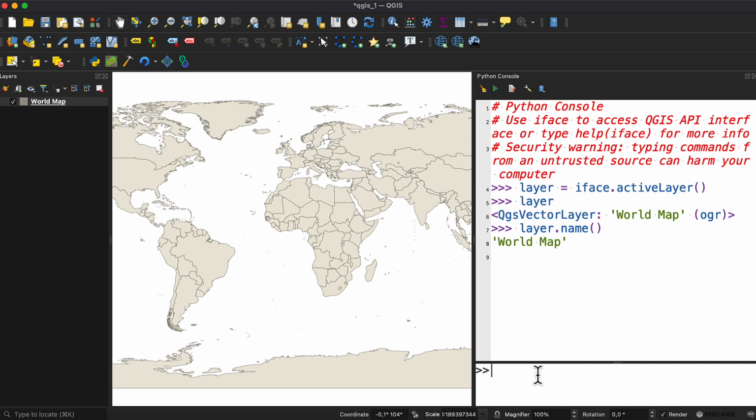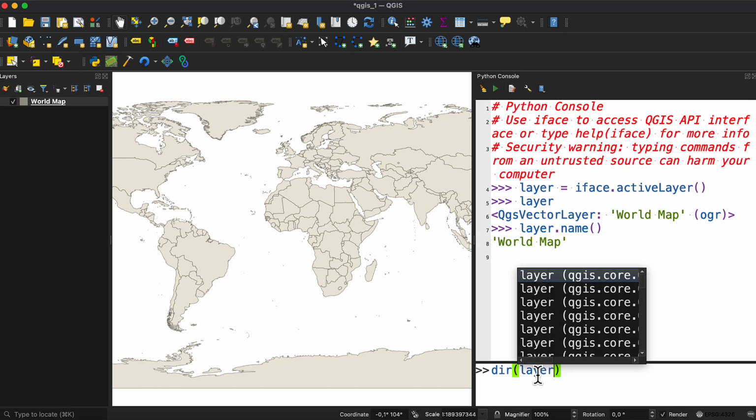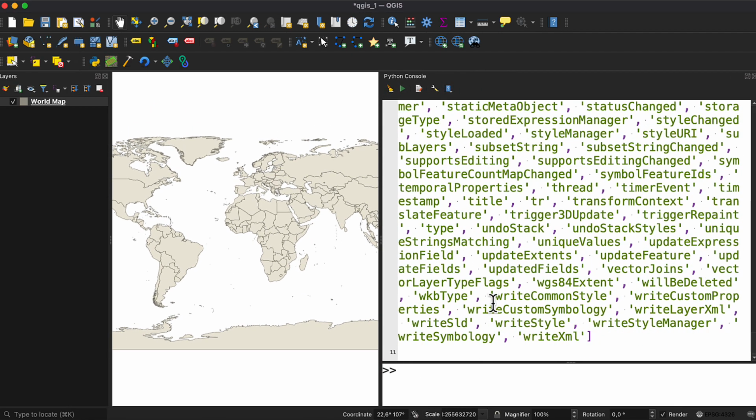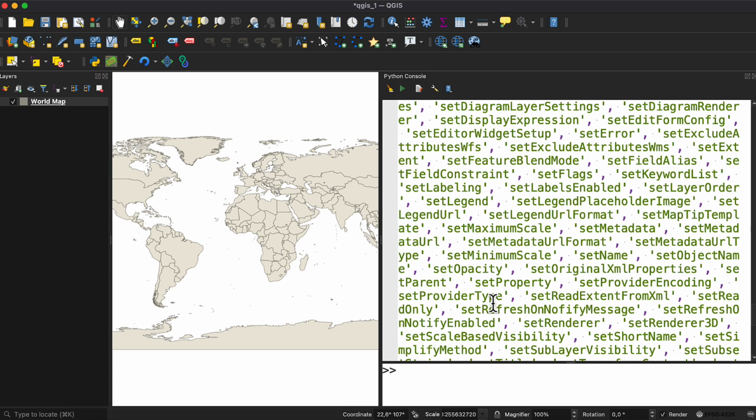And to get all methods and all properties of an object in Python, we can use the function dir. So dir, and as a parameter we will send an object, so layer, and we have all its methods and properties. So let's try some of them.